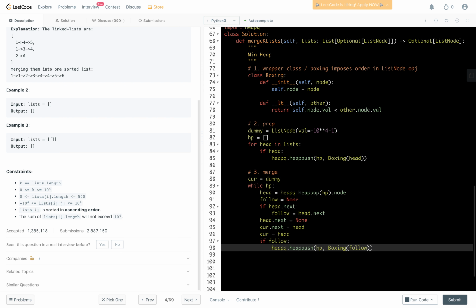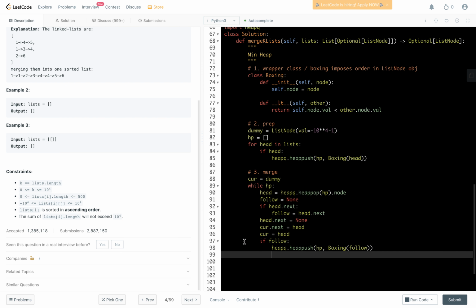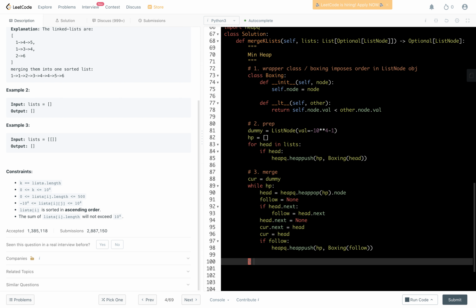We're going to push the boxing of the follow into this heap. Notice that this second format is essentially the same, but using a slightly different container.